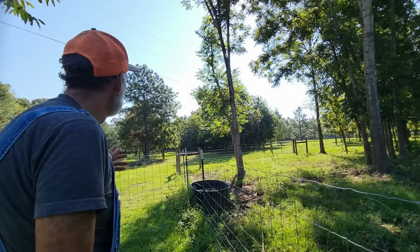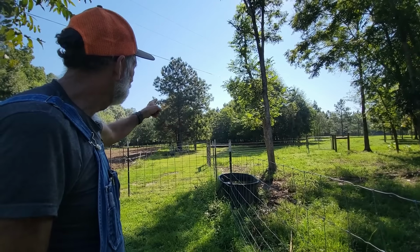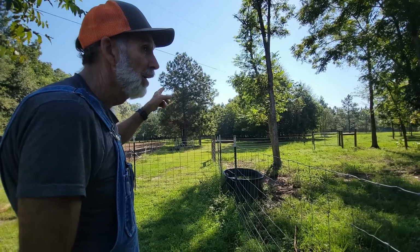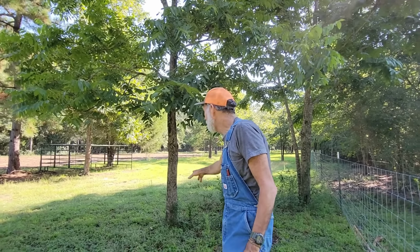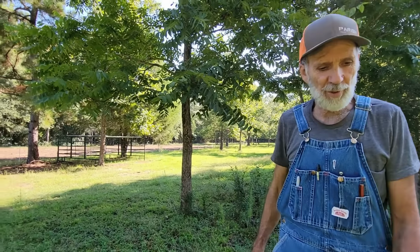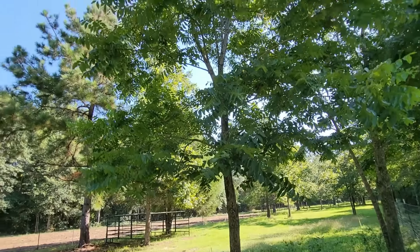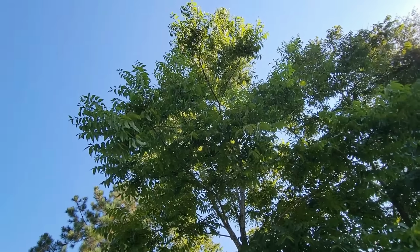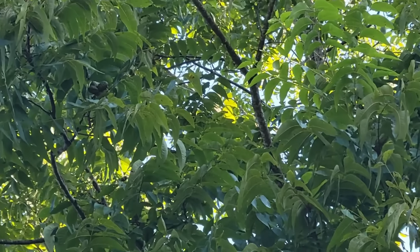But let's go look at these pecan trees out here where I haven't been in a pretty good while. And let's see if they even have any pecans on them. Okay, now this is one of the smaller trees we cleared out around right here, and let's look and see. It's not a very big tree, but yeah, there's pecans all up in there. You can see them right there. We missed one. Can you open that up where we can find them?